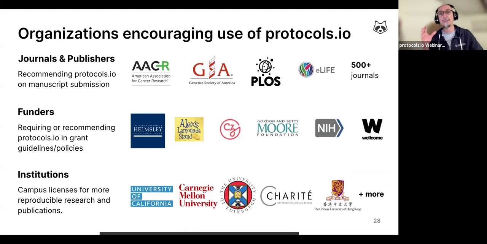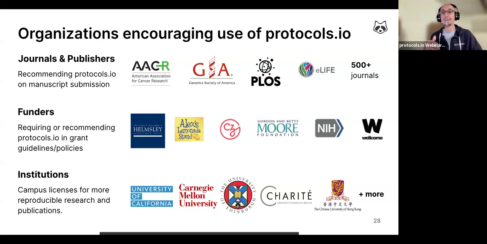And that brings me to the fact that because there is a push for reproducibility, there are now over 500 journals, some open access, some subscription journals, that encourage authors in their submission guidelines to include in their manuscripts a link to the detailed protocol in protocols.io.